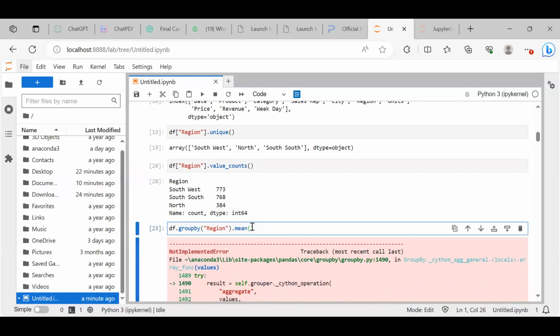Average. Maybe no, try another variable. Change your region to maybe category. Type category. Let me see. Run.